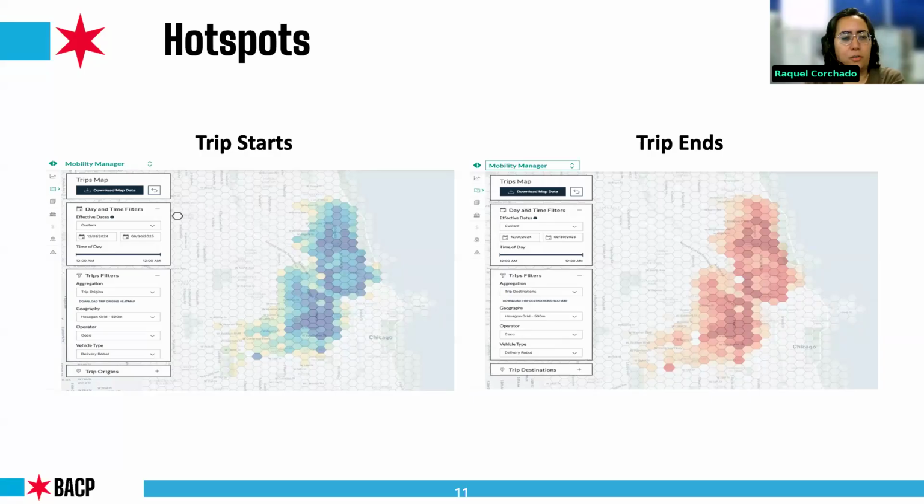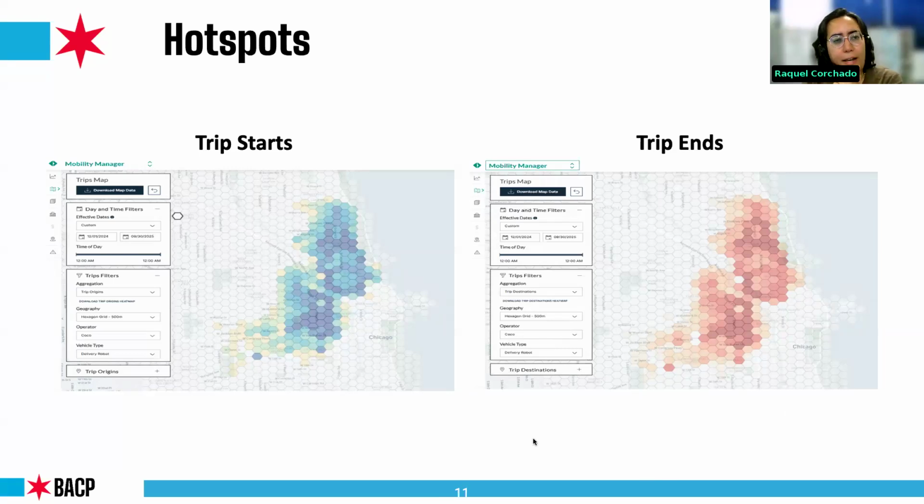So we're using that to also see this is a very heavily used area of trip starts and trip ends, and where a lot of these vehicles are starting and ending their trips. And again, we use this across different platforms. So we use this with scooters, bicycles, but also we're using this for the new PDDs that started last year. And this just lets us know where there's a lot of demand for vehicles.